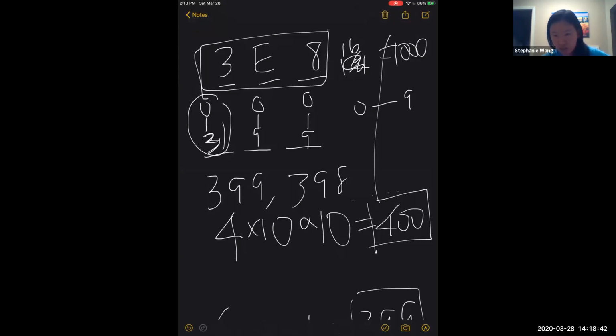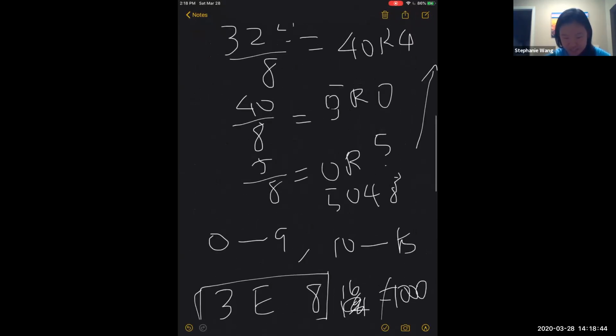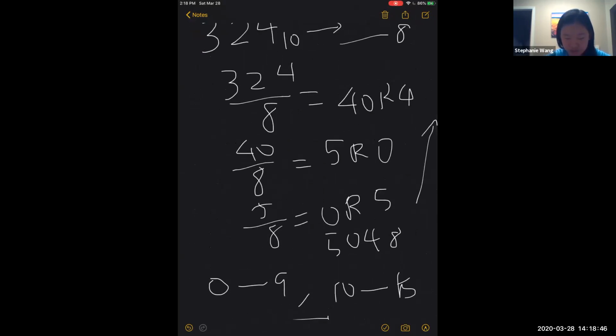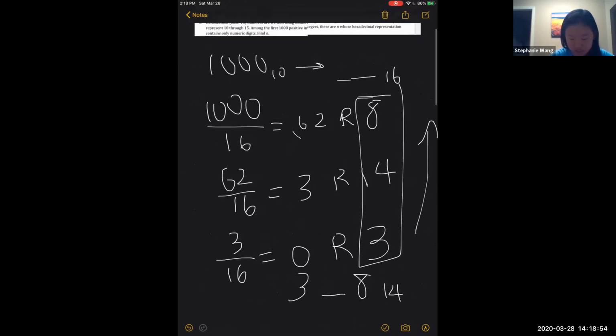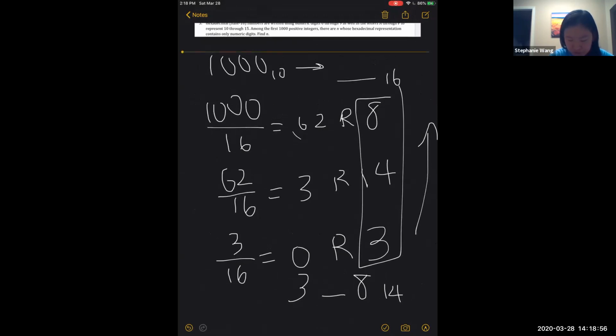Oh, how do I convert to 3E8? Basically, I showed you guys the base conversion method where you just keep dividing until you get the remainders, and then you write the remainders in reverse form. So over here, we've got 1000 divided by 16, we got 62 remainder 8, and then we take 62 divided by 16 and we get 3 remainder 14. And we take 3 divided by 16, we get 0 remainder 3. And once we hit the 0, we look at all of the remainders and write it in the reverse order.